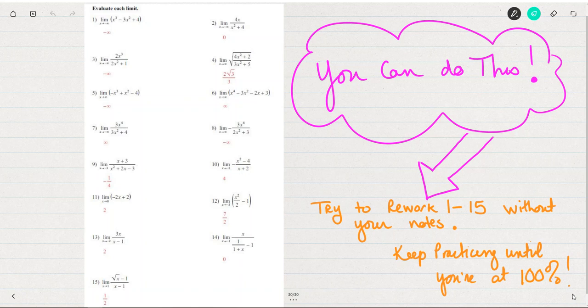What happens if you print the paper, cut it into 15 pieces, scramble them up and do them out of order? Can you get 100% every time? Or is there one of these examples that you struggle with? Look in your book or look online or talk to someone who can help you. Get some extra practice with any of the problems or types that you are still struggling with. But what you've got to do is practice, practice, practice until you can get to 100%.